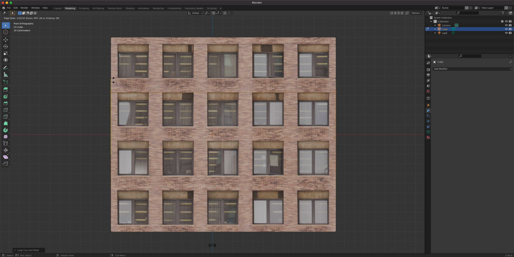So we're just eyeballing it. You could actually just do a quarter section here, but we do have a little bit of variance right there, and we do want those so that it's not too repeating looking. Control R. You could also do a massive Control R edge loop cut and then simply move them after.